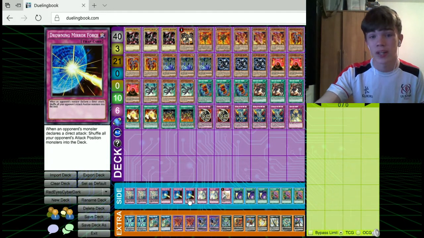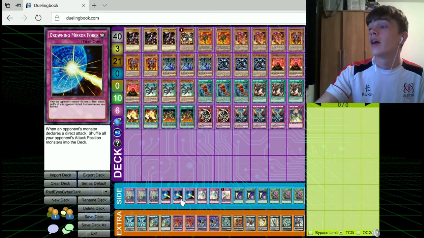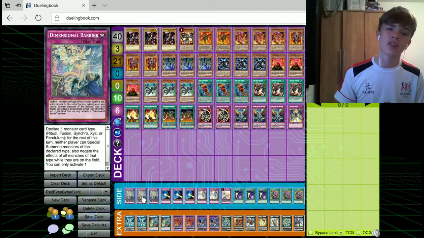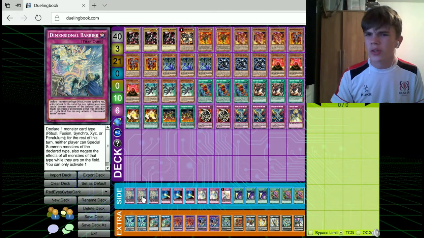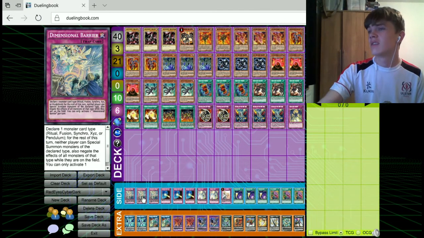Drowning Mirror Force, because we are in Link format and have been in for a while, so Drowning Mirror Force is the one to get, and also I believe it's reprinted in the Legendary Dragon deck, so I think it is very easy to come by now. 3 D Barriers, which were reprinted again in the Megatins, which aren't so easy to get anymore. They're like £20 a piece, easily. So very expensive card, even as a reprint.